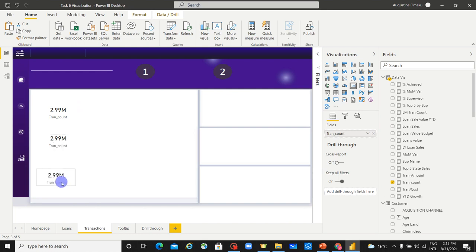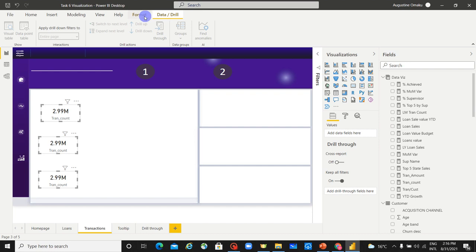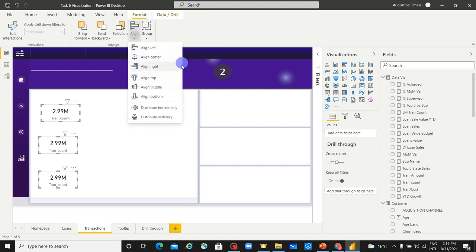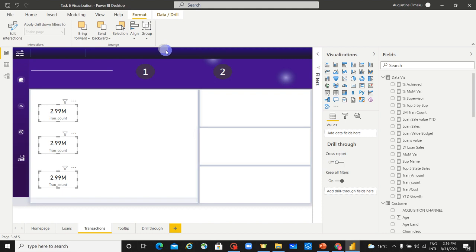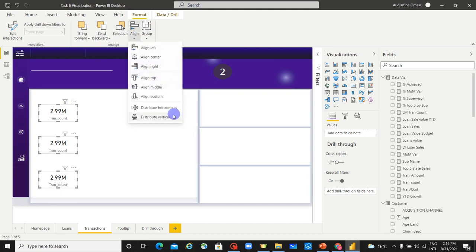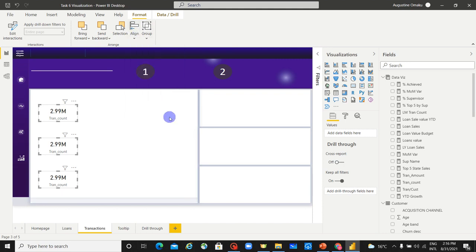Let me bring this down a bit. Let me just leave this here. So I click on the three. I go to format, align. Maybe I align left this time, and I come back, I distribute vertically just to make everything align with equal spacing between them.